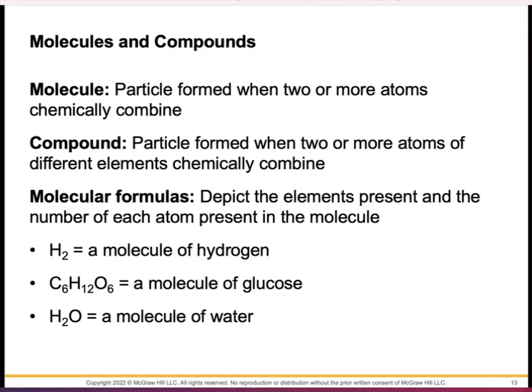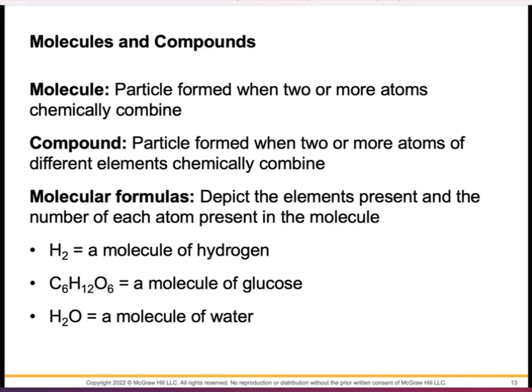Now let's talk about molecules, compounds, and molecular formulas. What is a molecule? A molecule is defined as a particle that is formed when two or more atoms chemically combine. So atoms make up molecules. What is a compound? A compound is a particle formed when two or more atoms of different elements chemically combine. So make sure you understand the difference between a molecule and a compound.